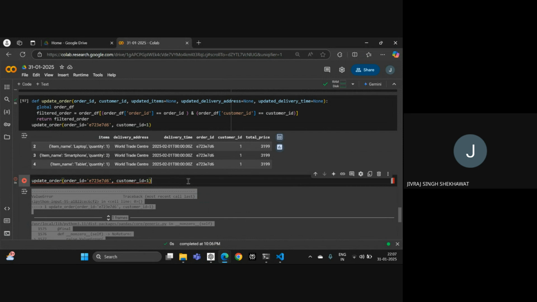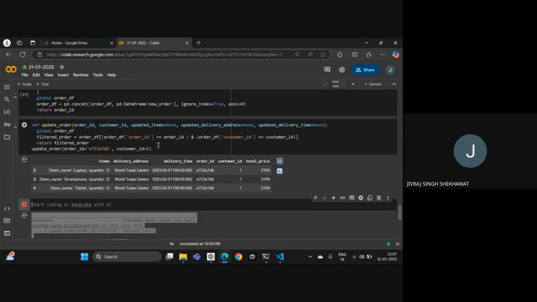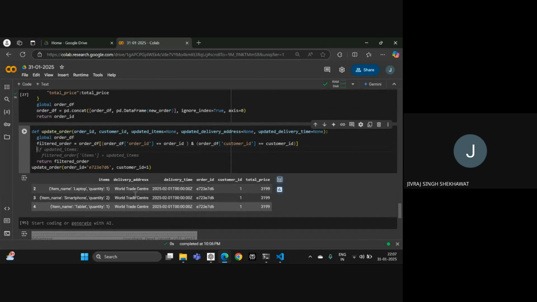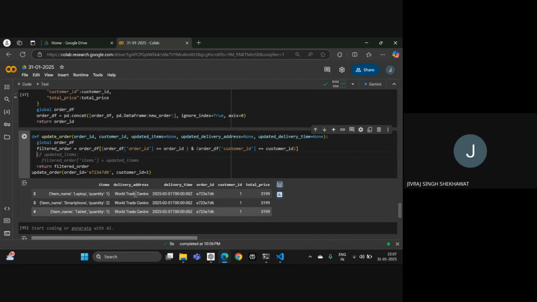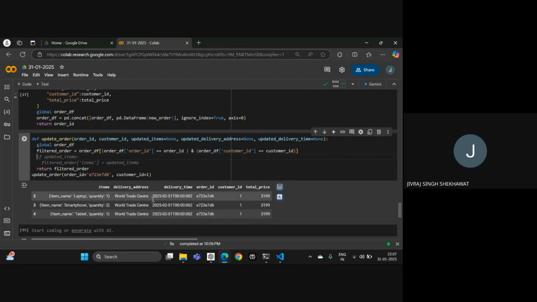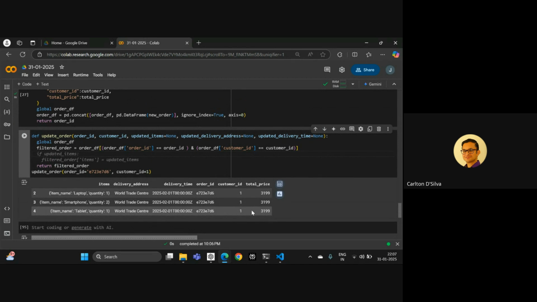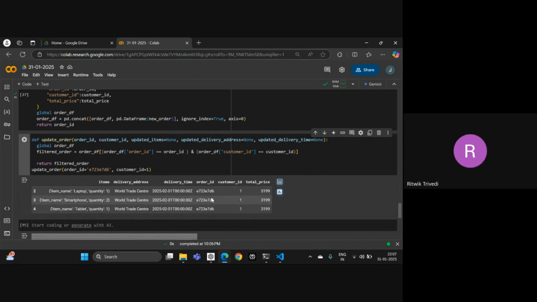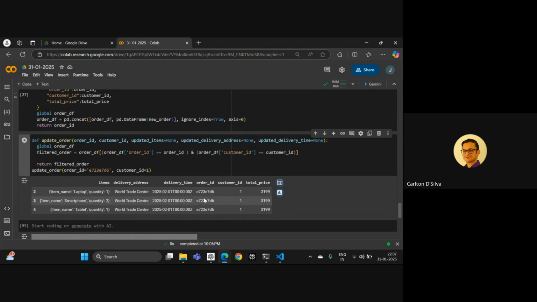And now what should be the logic of the update order function? Because we have got multiple orders. You would use the UUID, right? What you want to specifically update. The order ID will be there. You'd have to do a search on the product itself that needs to be updated. And if it's an address for that order, then all three. So it's actually a little more complex logic-wise than you would expect.